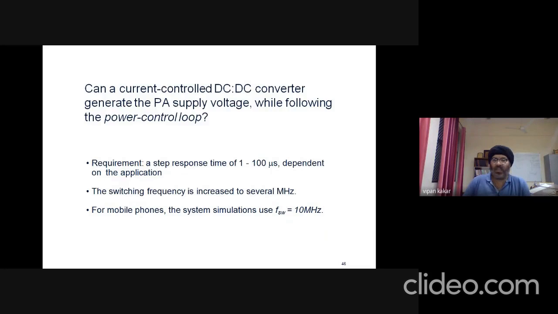Switching frequency, normally you can say that for smartphones it is in terms of megahertz, and for some other applications like a simple MP3 player, it can be very low, in kilohertz. So again, depending upon the application, the switching frequency is decided. Once you decide the application, based on that you decide the switching frequency, and then you can calculate the response time. And based on that response time, you can calculate the value of inductance and capacitance and all these components.